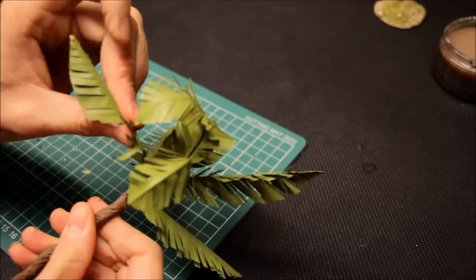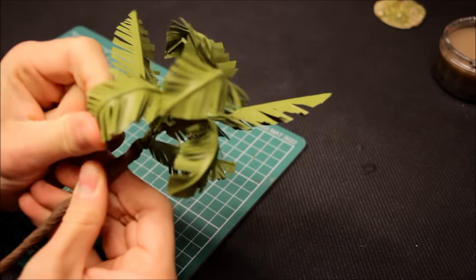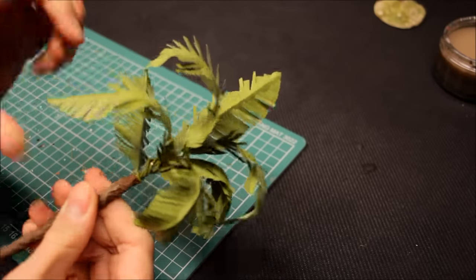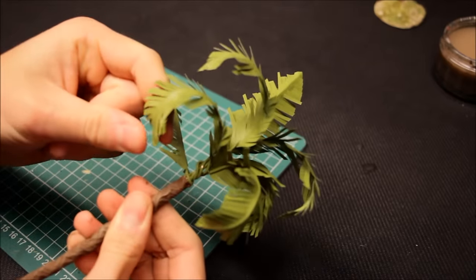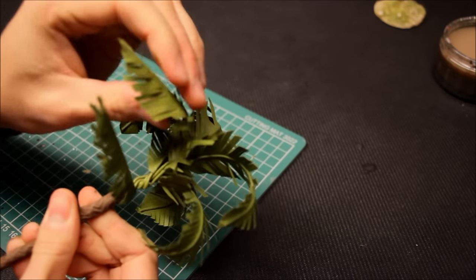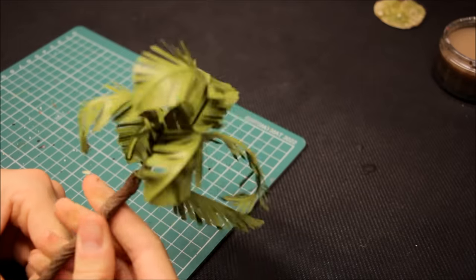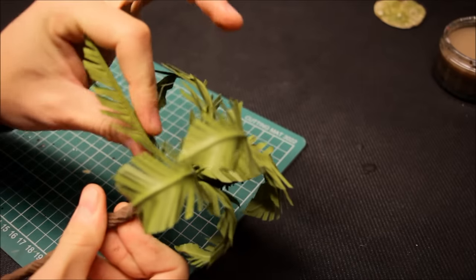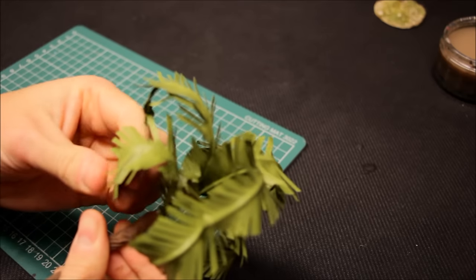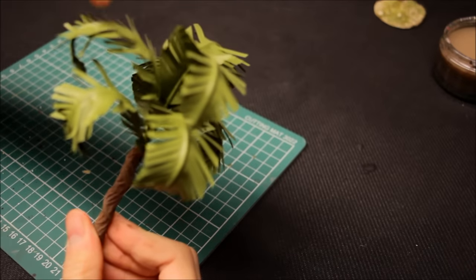There's another one here, just going to bend that one around. Another one. Bend it around like so. Another one. Once these are bent round, you really start to see how effective this technique is. Never had any copper leaves snap or anything like that. It's quite flexible. It's quite happy with how they've come out.